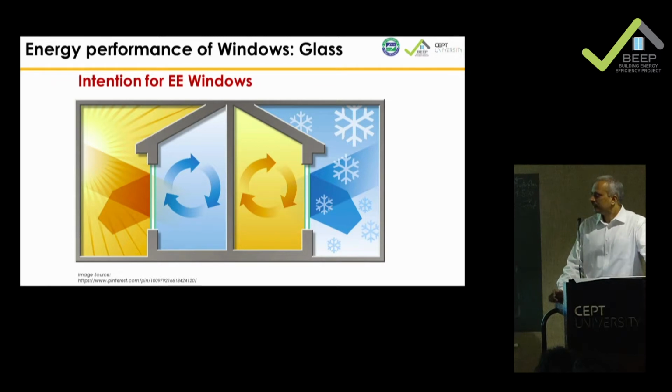And as I was mentioning, the convective current in the cavity also starts playing a role. And that's where the U value, that's where gravity, which affects the convective current, becomes important. So if you have a cavity of about an inch or so, 25 mm, the U value you will receive will be 1.1. And with the same amount of cavity, the same glass assembly, when you turn it horizontally, your U value can go up to 1.7. Because there is less convective current here, and more convective current here.